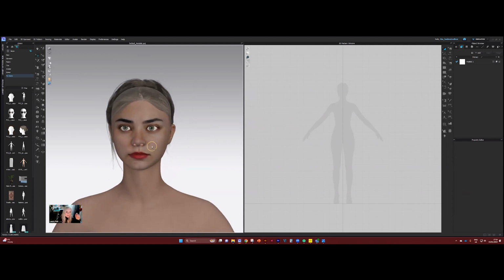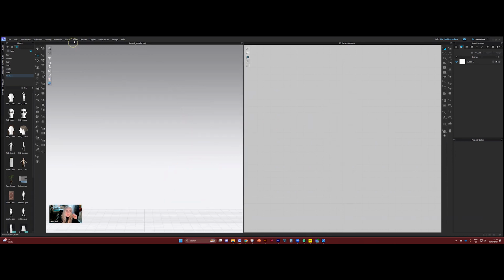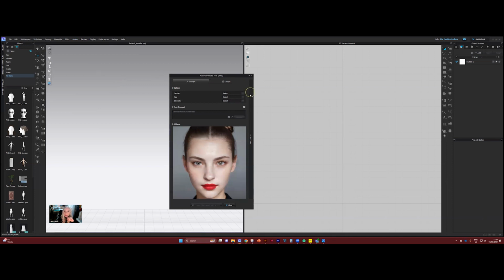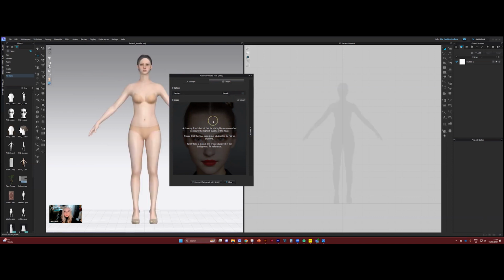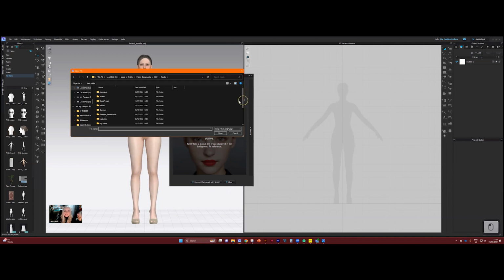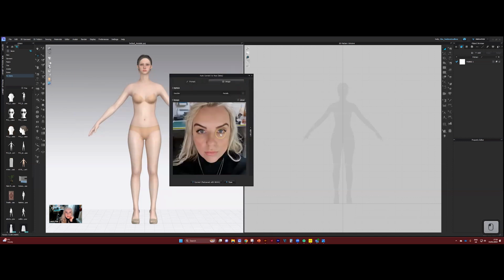So the next option, we'll start again and we will apply from a photo. So we will have to reload the avatar in, otherwise it might keep some of the features that are here. So we'll go to File and New Project. And then we will go into the avatar and auto convert to face again. Then here, instead of the prompt tab, we want the image tab. And again, select your gender. So we'll go female and drop down. And then I've got a wonderful image of me that I have uploaded to test out. So I will just go to that, which is here in the downloads, select open.